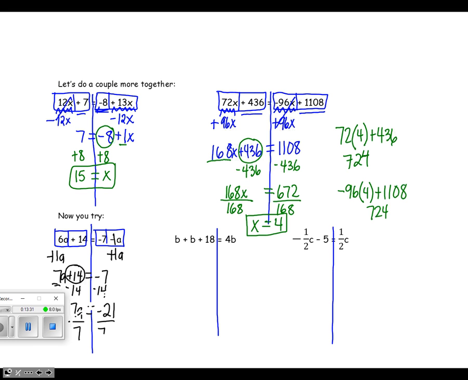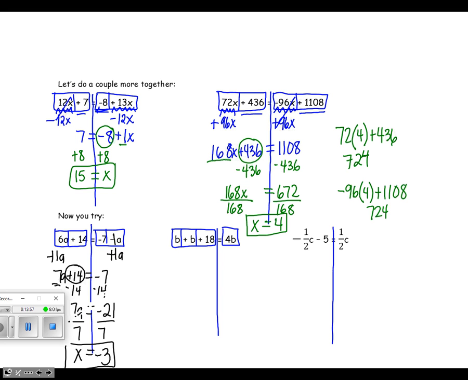And if I divide both sides by 7, I get a equals -3, which we already checked, and we know that that's the right answer from when we did it the last time. So hopefully you can see that it works either way. It's just one way you have more negatives. Okay, next one. I'm going to divide up my terms again.